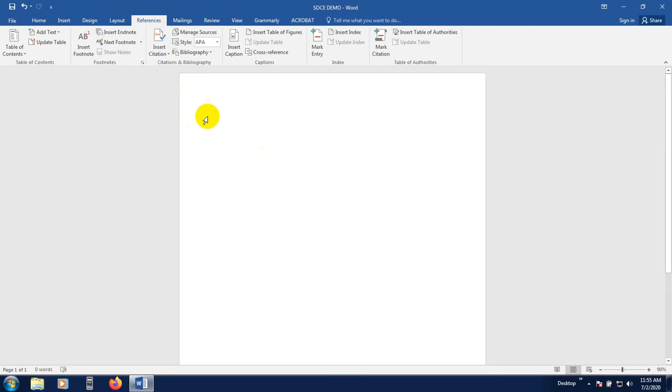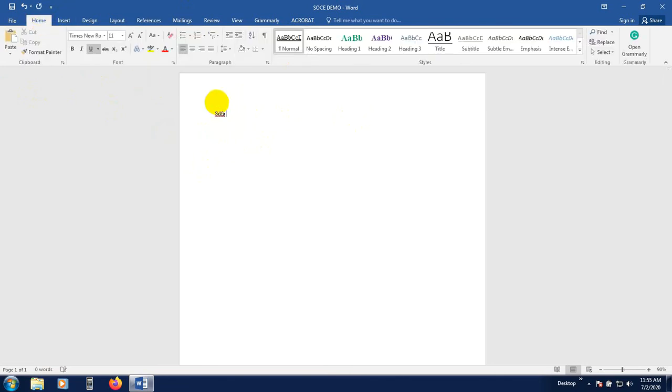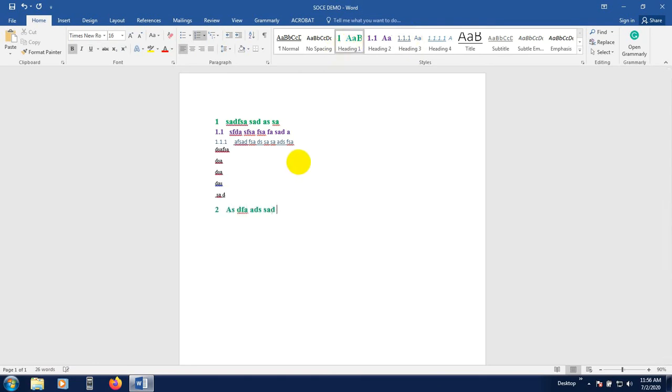Suppose when you see a book, you will find something like some headlines or references. You can use that option here. So how will you use that? Suppose we go to Home, and I will write something here. Just use heading 1. Then go next, then go for heading 2, and I'll give some heading 2, and I'll give heading 3. Suppose this is some text, and again I'll give a heading, then a subheading again.